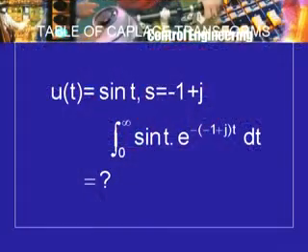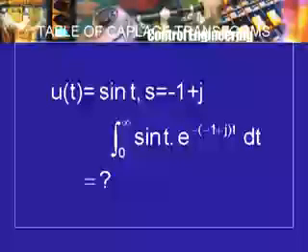But we know enough integration and Euler's formula is known, so I should be able to calculate this integral if I know what s is. And so here is one more homework problem for you. Find out the integral 0 to infinity of, I will choose ut equal to sin t, and I will give you the particular value of s so that you do not have to keep the symbol, but you can actually find out. So let us choose s as what we had earlier, say minus 1 plus j t dt.